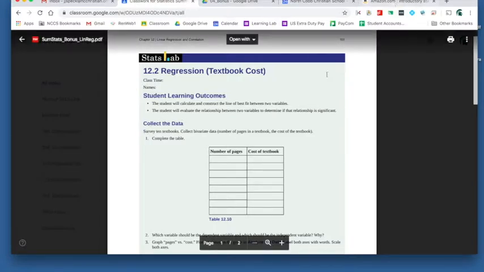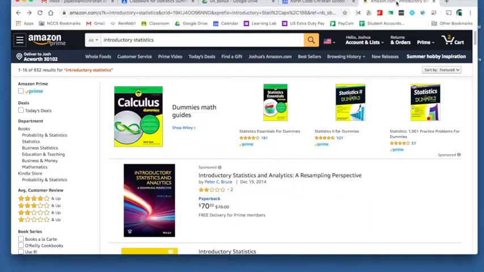What I would recommend is, since we're in an introductory statistics course, that you go to Amazon and search introductory statistics. We'll use statistics textbooks for our samples, unless you have another field that perhaps you would like to do yours on. That should be fine as long as it's a college level idea. I wouldn't do Algebra 1, but you could do mechanical engineering, or whatever you might be interested in, as long as it's a college level class, because I think this is going to work best under those circumstances.